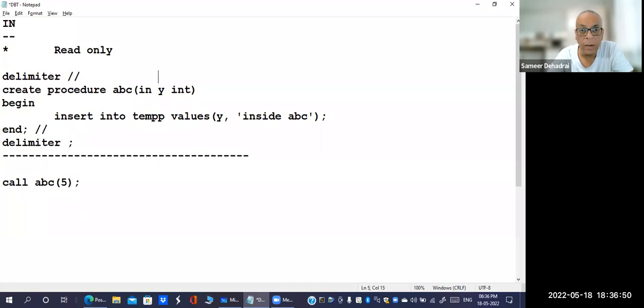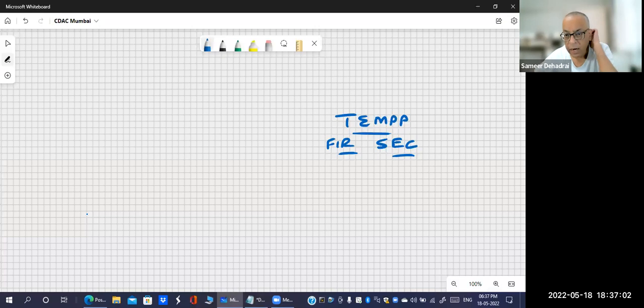At the receiving end, parameter Y is there. Y is initialized to 5. So in the procedure, when I insert into temp Y inside ABC, we will get 5 inside ABC.